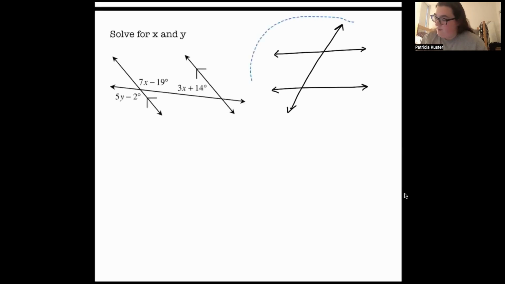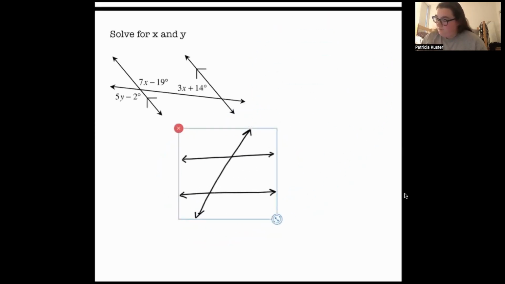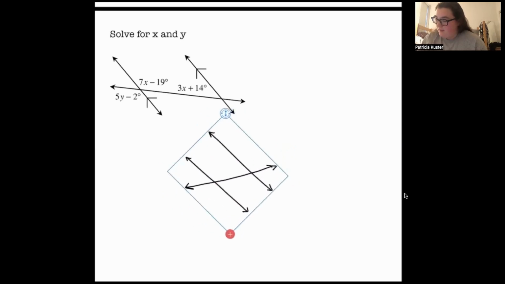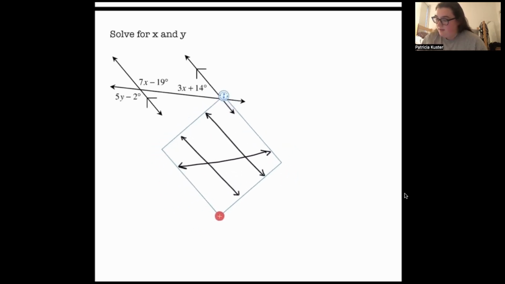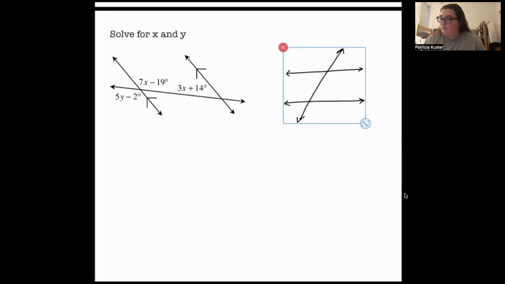So for example, the problem that we're working on today, if I rotate this way, it kind of matches here. The parallel lines are diagonal and the line running through is more horizontal. It doesn't have to look exactly like this to still have the rules of a transversal, which I will get into.